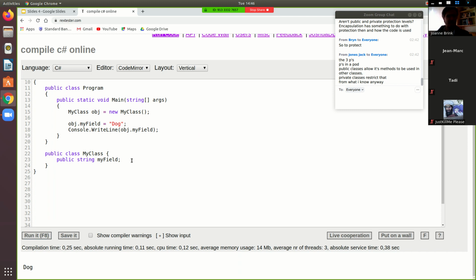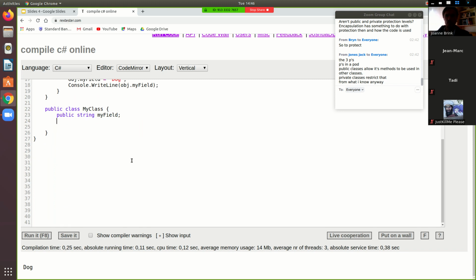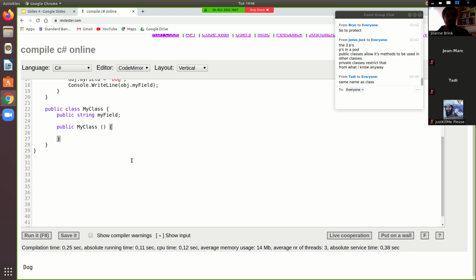All right. A cleverer way to define this maybe is to create a constructor quickly. So let's just go ahead and do that. All right. I'm gonna define a constructor, so what's the rule about constructors, guys? They obviously have to be public because we need to be able to access them outside the class. But what else do we know about constructors? If I want to create a constructor for a class, what is it? Same name as class? Exactly. All right, so it needs to say public my class. Now it's a constructor. Okay. In this case, I want to set one field. Right? When I construct my objects, I just want to set the my field field. Okay. So how many things does my object need to take in, and what type does the thing my constructor needs to take in?